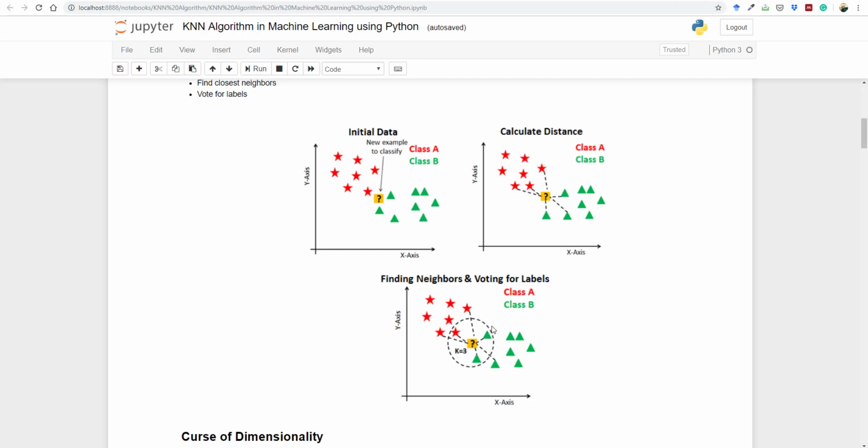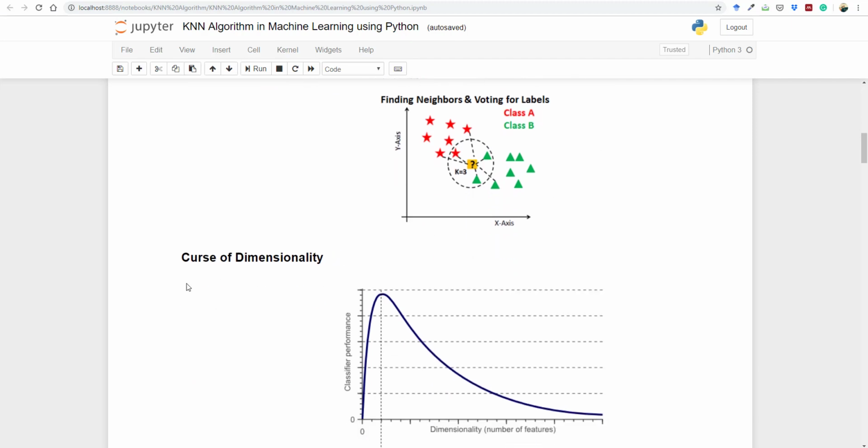If we have 3, then we include these nearest points, and if we have 7, then we include perhaps these 4 and these 3. Then we calculate the distance between these points, and finally the new point will fall in the class label where the minimum distance occurs.